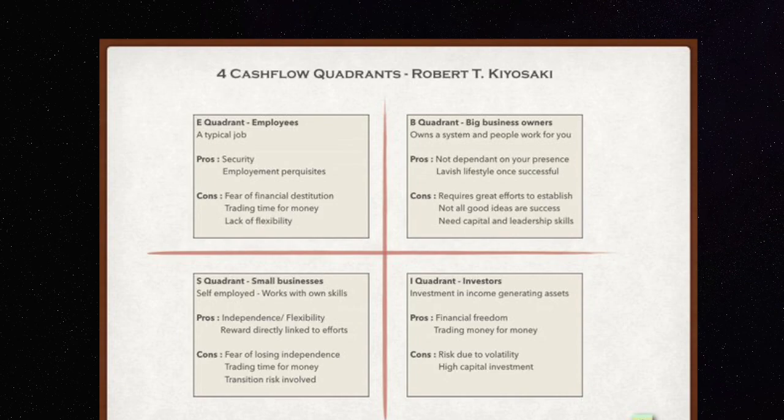Key Lesson 2: Building Wealth Through Business and Investments. Kiyosaki argues that true wealth and financial freedom come from owning businesses and making smart investments. He shares his journey from being an employee and self-employed individual to becoming a successful business owner and investor. It's about creating systems that generate income without your direct involvement and investing in assets that appreciate over time. Kiyosaki uses real estate and stock market investments as examples of how to build and sustain wealth.